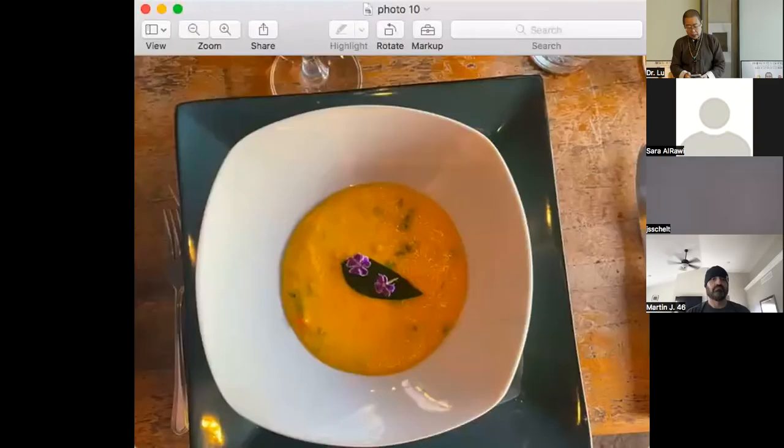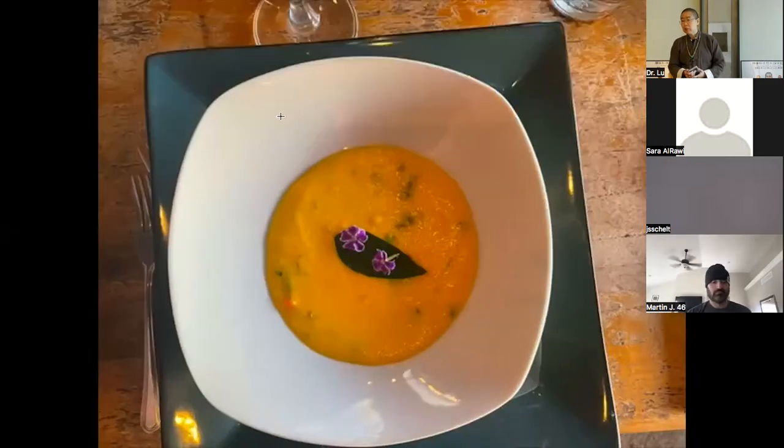So I don't know, Sarah, if you have anything that you can show them a little bit about our seed bank, or any videos, or no videos. Look, this is her soup. This is a papaya soup. It's really very good.